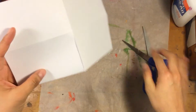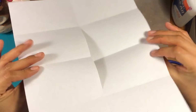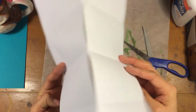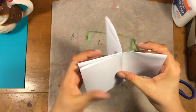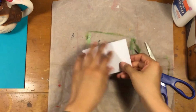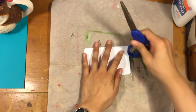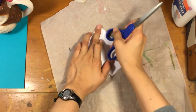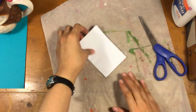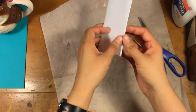Unfold it and you should only have that one cut in the middle. Now we can fold this into a book. So fold it hot dog style again, and then fold it in like this. And there you have an 8-page book.